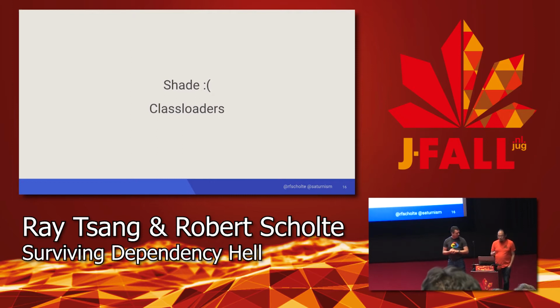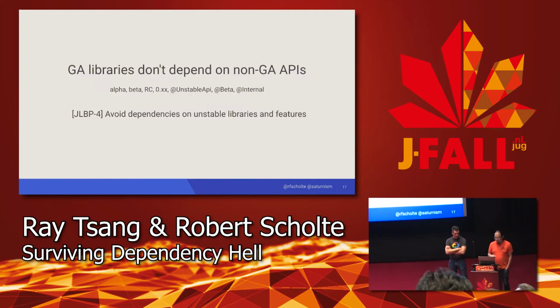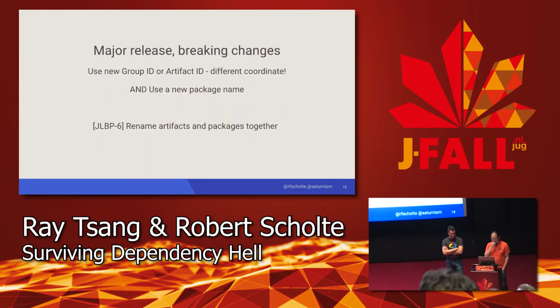I think this is usually applicable if you're writing a runtime environment. So if you're writing an app server or something like Maven, a container that runs other people's jars, make sure you class load properly so you don't have the class path dependency problems. Of course, you should not use any unstable APIs. Even in the newest version of a library, sometimes they annotate the API as beta or unstable. No one really checks these annotations, but you've got to be careful, because if you depend on any non-stable APIs, eventually your users will break as well.